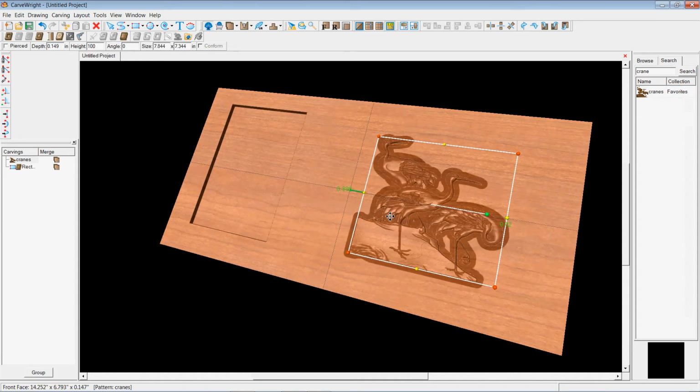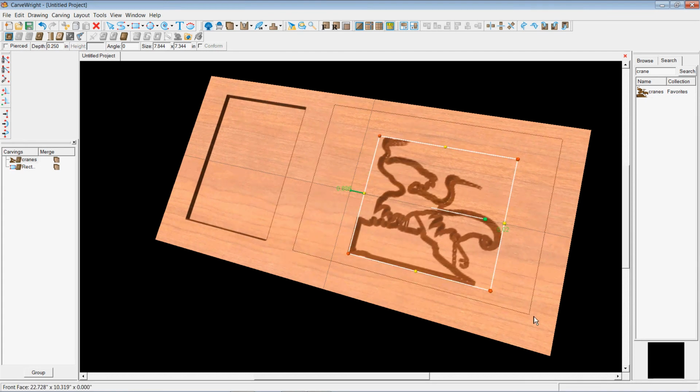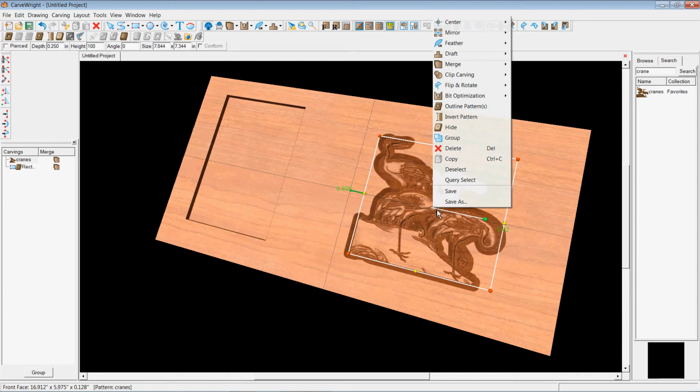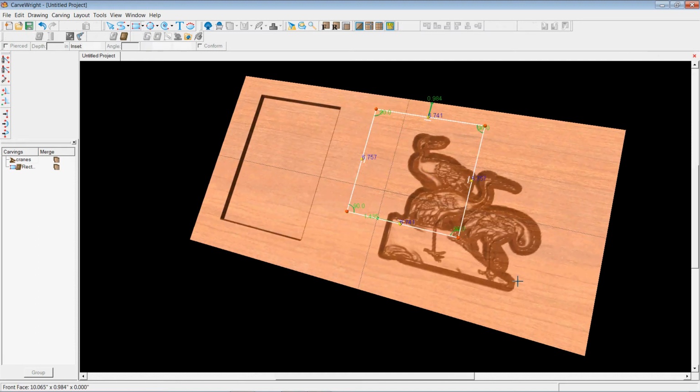So this one right here, these cranes, let me go ahead and draw it at 0.25, so I want to make it a 1/4 of an inch deep. You always want to do bit optimization, which just takes the bit into consideration, the shape of the bit.